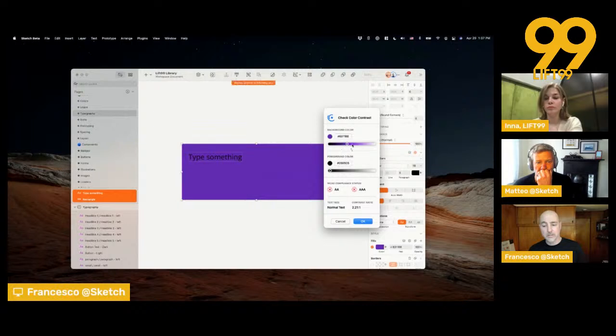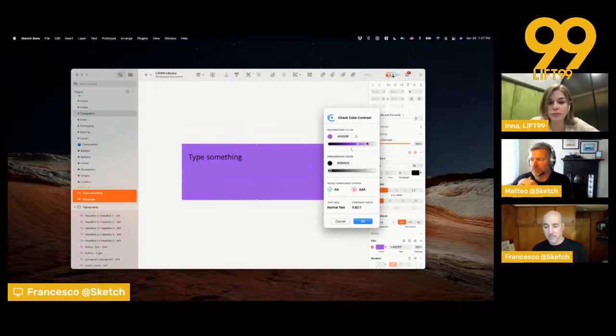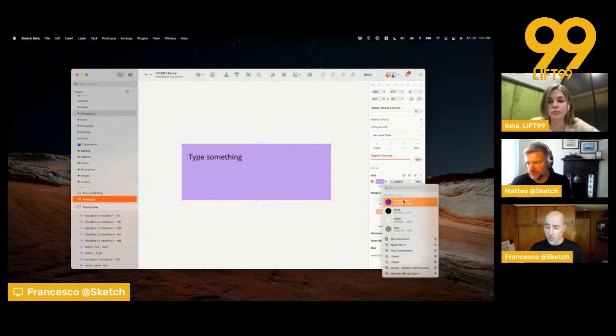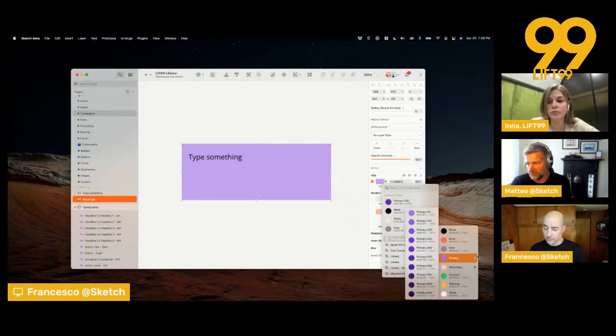So now this tool allows you to see you have a background here. I can manipulate the background, and if I move closer to the right, it starts passing AA. The moment I go even further, I reach AAA. So now my next step, and I wish this plugin had updated this aspect yet, it would be nice to be able to pick a color variable from here. At the moment, it's not possible. So kind of what I can do is not only click OK, but go here and choose what is the closest primary color that matches that level of contrast. And here, primary color, this way.